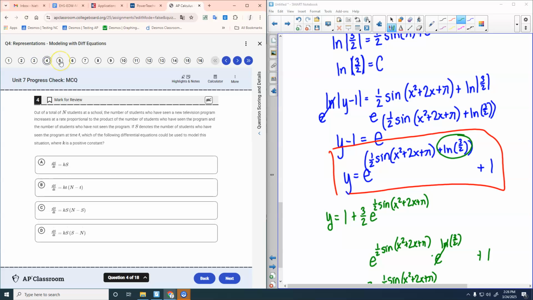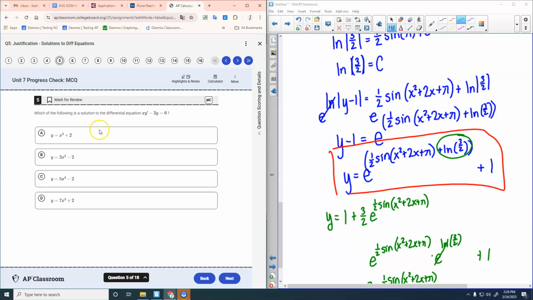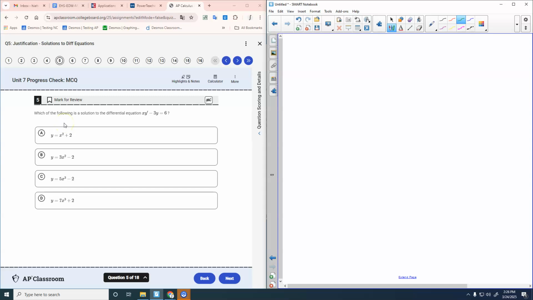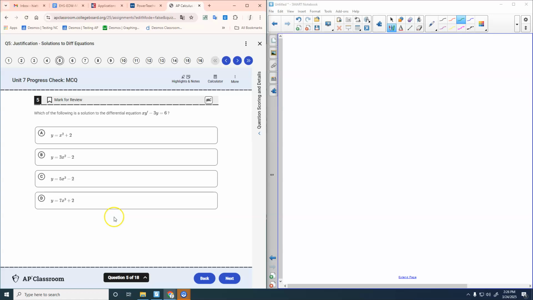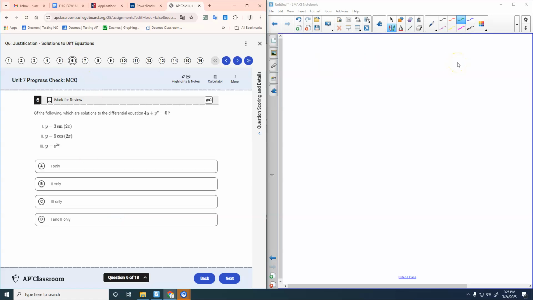That one's similar. Okay, let's look at 5. Which 5 can be solved. Let's look at 6. 6 you can't solve. It's 4y equals y double prime, or 4y plus y double prime equals 0. You don't know how to solve that as a differential equation. Technically, you could solve this one, although I would do it like I'm getting ready to do number 6 here.